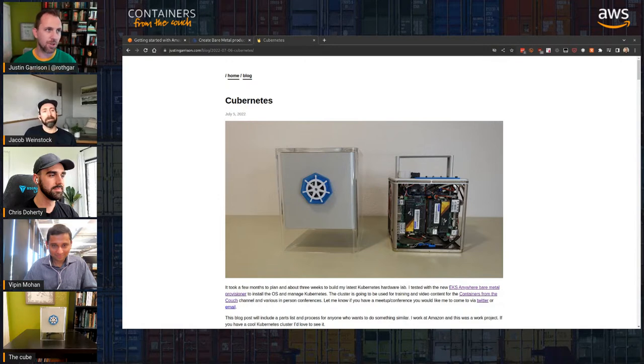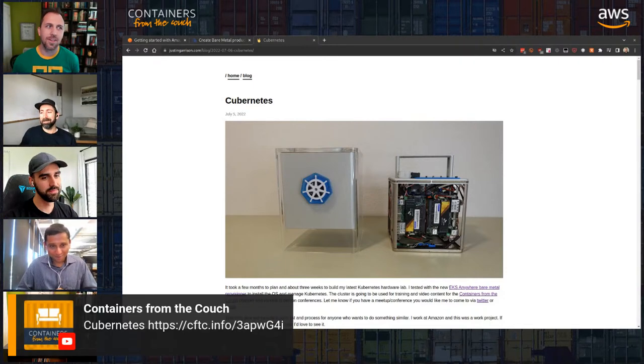We have a GitOps controller we can show. So there's more here than just four computers that you can't see because they're hidden in the cube. But for today, we're just going to walk through the basics of let's deploy a cluster and see how everything works. Yeah, Justin spent a few weeks building that setup that you see on the screen. And he's used some 3D printers, lights, a lot of fancy stuff.